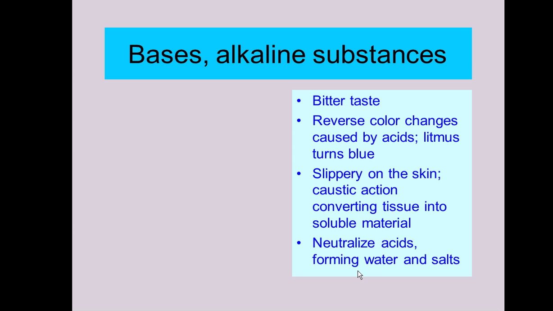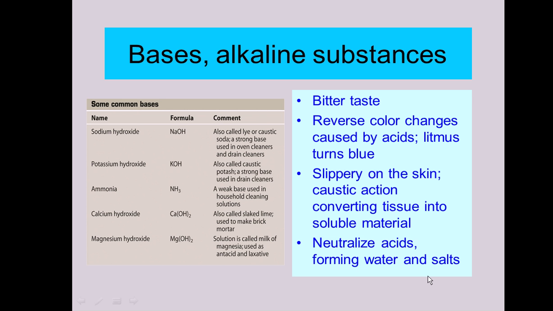Now let's talk about what bases are. Bases have a bitter taste. When you take litmus paper and add it to a base, that litmus paper will turn blue. This is an indication that the solution is a base. So if you have two solutions and you want to see whether each is an acid or base, you take the litmus paper and add it to the solution, and on the basis of the color it gets, you can detect whether it's acid or base. Again, if you have an acid and you add a base to it, they neutralize each other, forming water and salts.